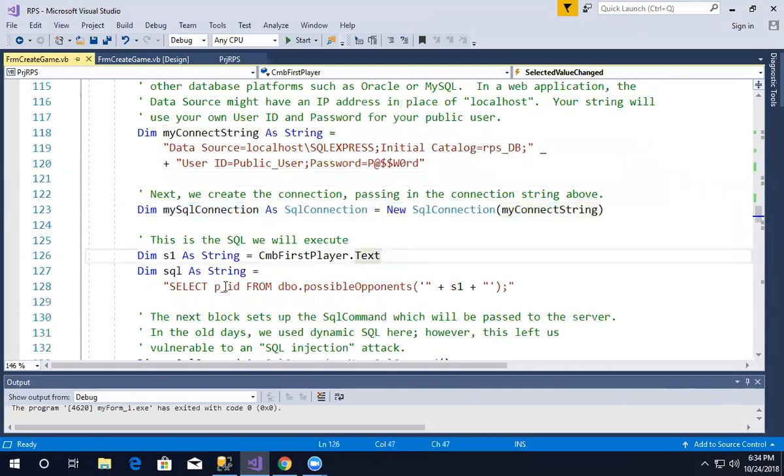Good connection. And now notice that dimension S1 as string, and he gets the text that the combo box 1 changed to. So if I select Donner, S1 is going to be Donner. Okay. The next one dimensions this SQL. Right here, I'm vulnerable to SQL injection. Why?